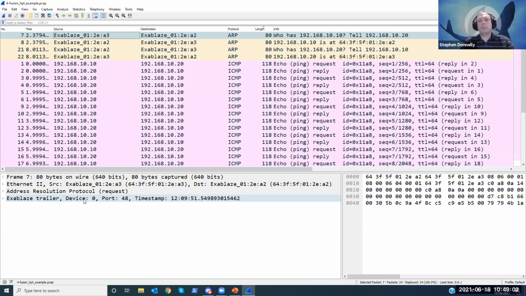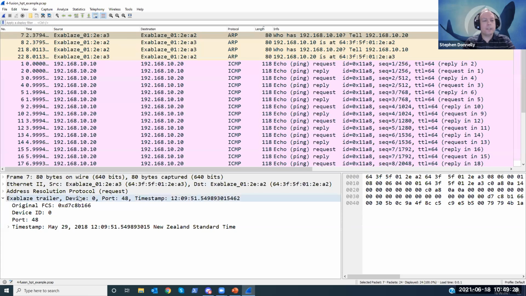So a network packet broker is a device which captures all packets on multiple physical ports, timestamps them, and then sends them out to one or more analysis systems. These devices frequently add a trailer on the end, or sometimes a header on the beginning, with extra information. In this particular format, Wireshark has a dissector for it, so we can open it up.